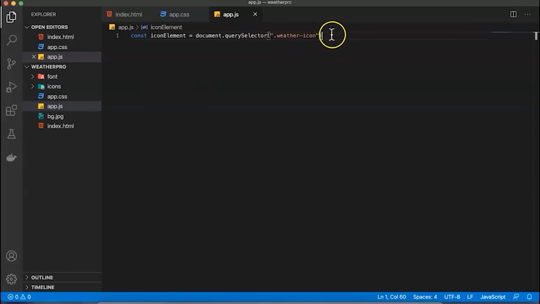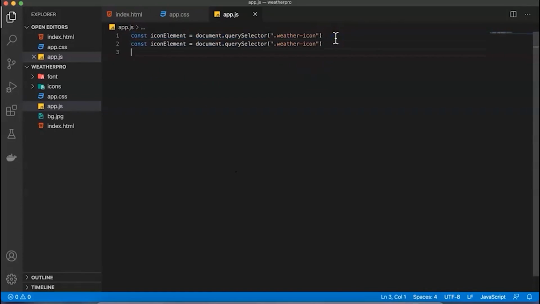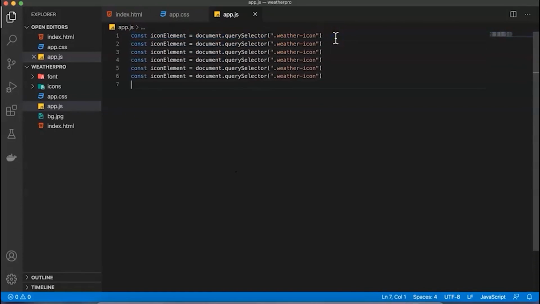Okay, now copy this, now we will call, instead of icon element, we can say location icon. Here we are saying .location-icon.